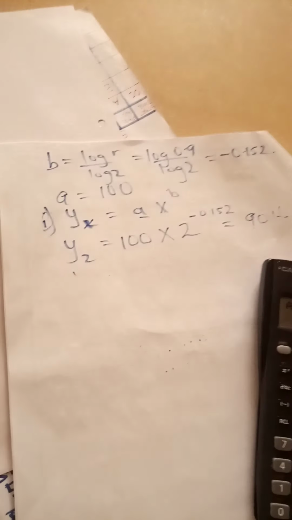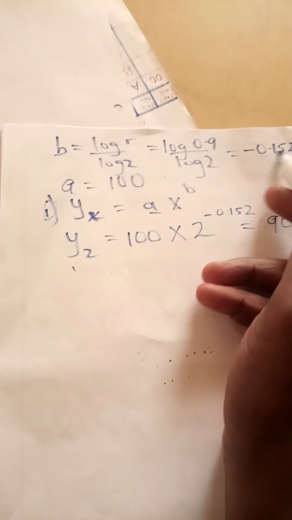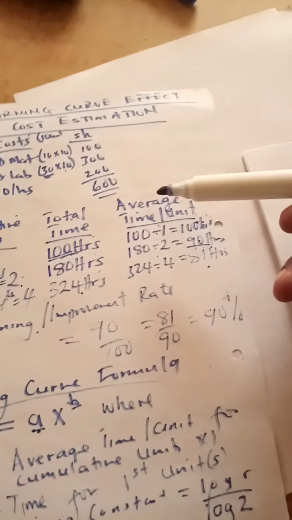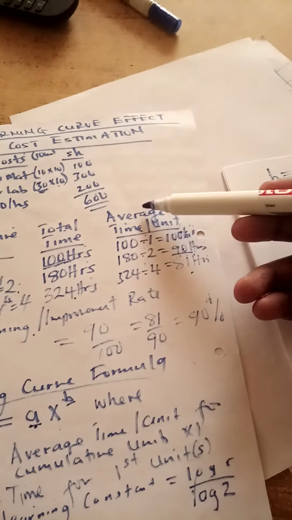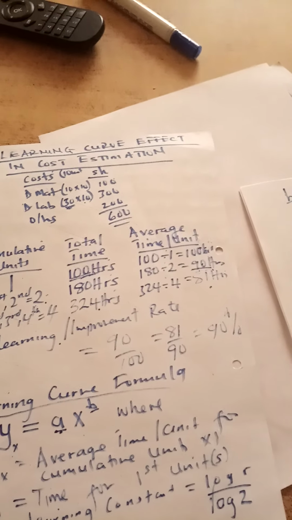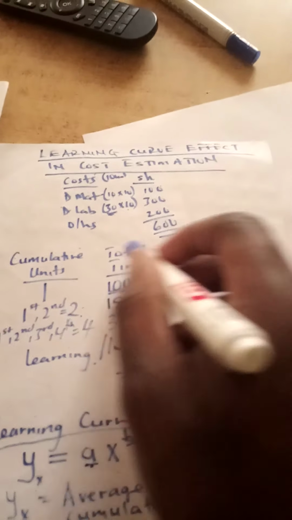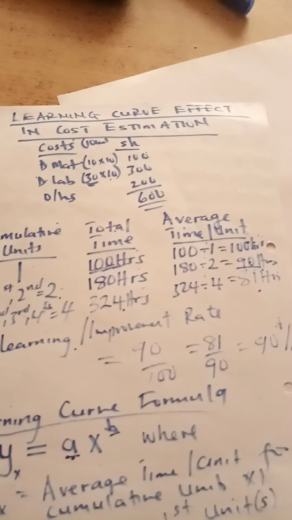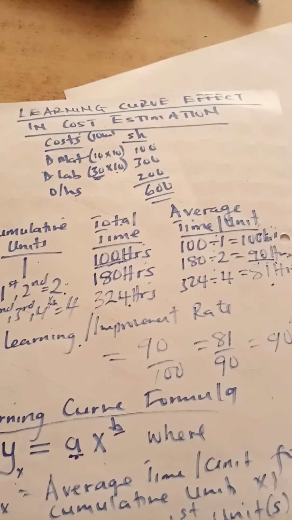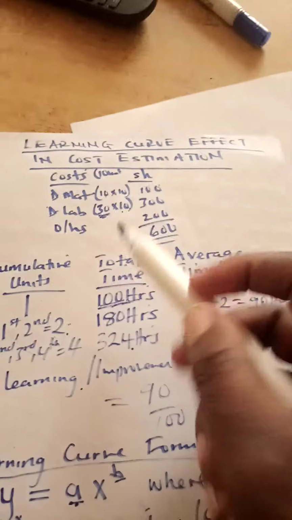So even if you wanted y10, the average time to make 10 units, you just say y10, put your 10 there, raised to the power of this constant, and you will get that average time. But for practical purposes, nobody is really interested in average times. For purposes of working, getting the total time for all our units is more critical, because you will need to know after they have made 10 units how much time they have taken, so that you can plan as a management accountant to pay them wages, or to schedule the laborers, whether there is need for overtime and so on.